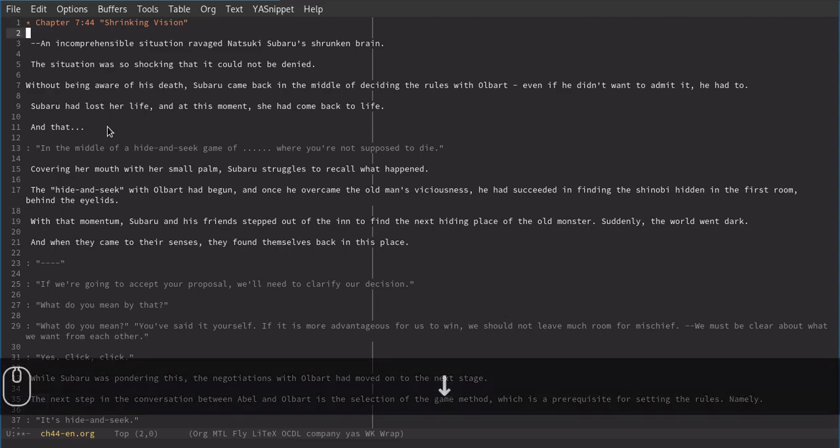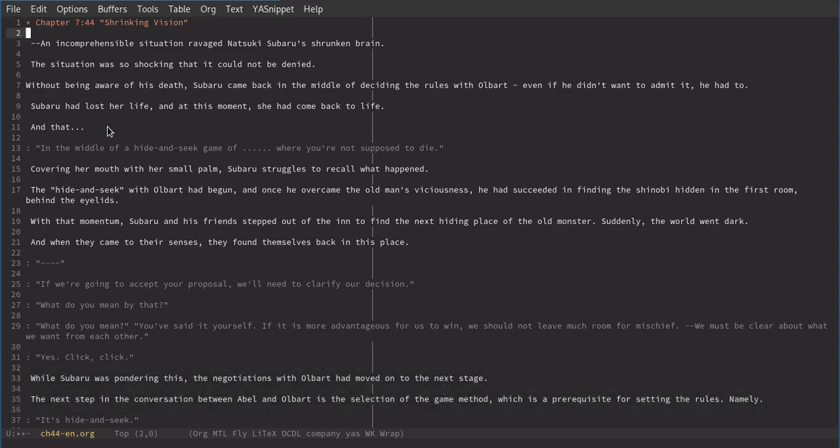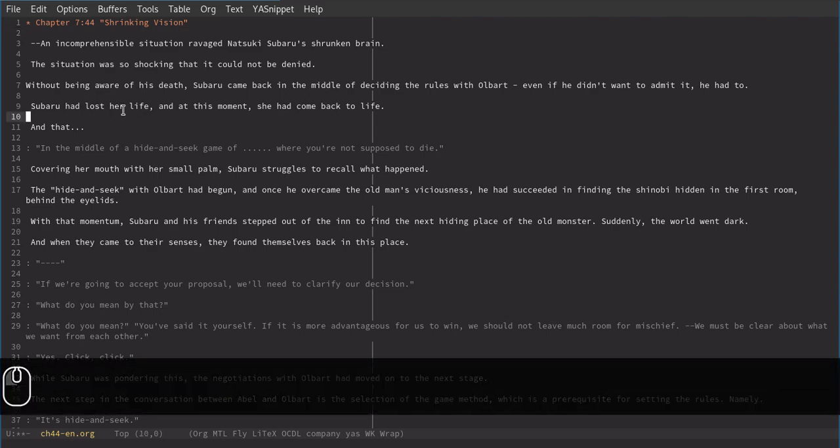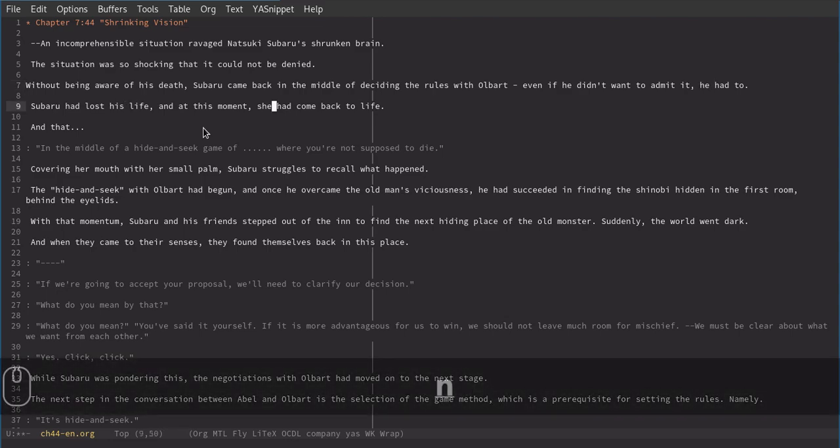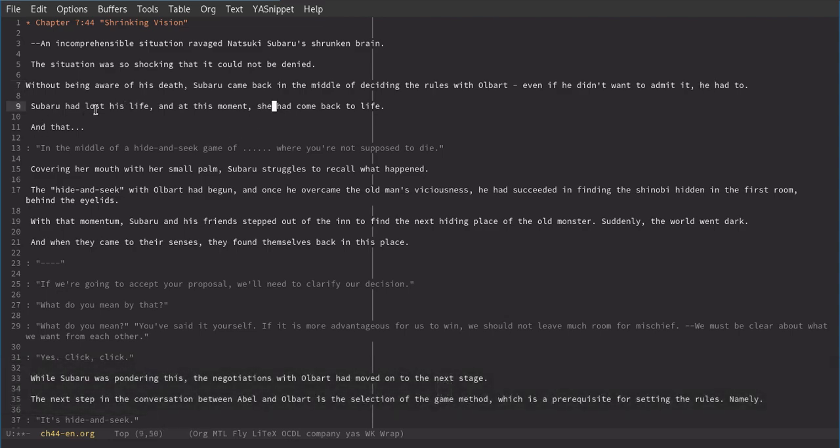And now I am going to show other features of the MTL mode. So first one would be editing pronouns. Here Subaru is mistaken as her instead of him, so I can change it to his life. I can navigate between the pronouns, so I don't have to click and search.